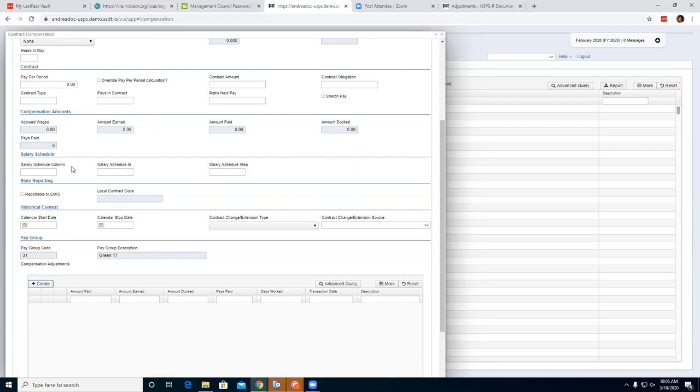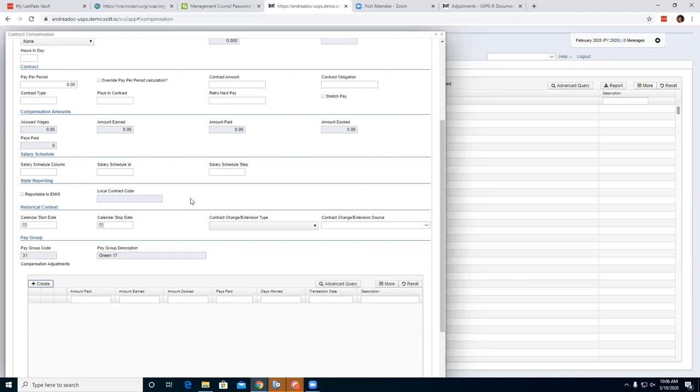I have a question from Sharon. Can salary schedule fields be added to a non-contract compensation record also? No, they cannot. As of right now, they're only added to contract. We did have that question, and if there's something that you guys do want to see, please send out a ticket and we can include it in a feedback. And there might be a feedback ticket out there, Sharon, for that, because I know somebody else asked that a while back. But as of right now, no contract compensations, just on contract. Okay, good question, though. That was very good.